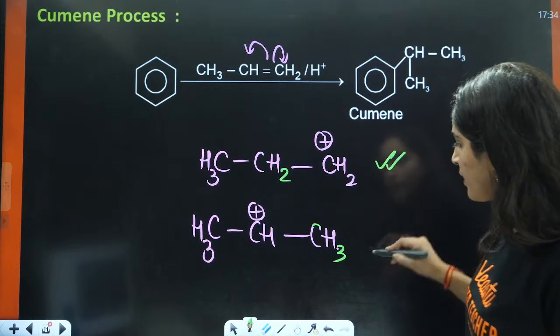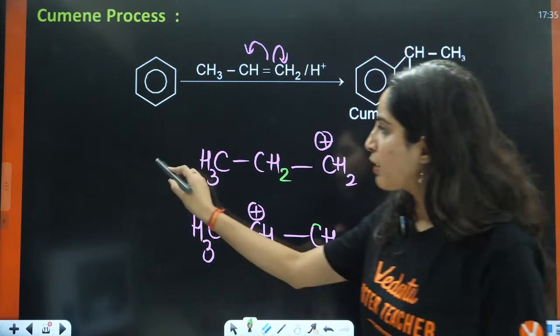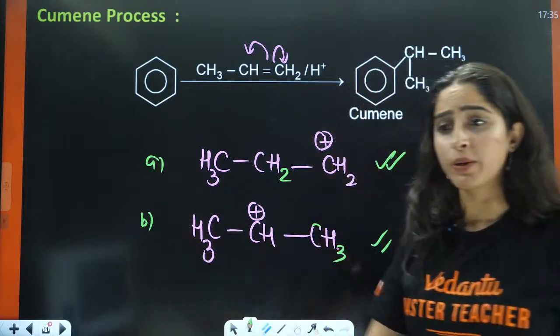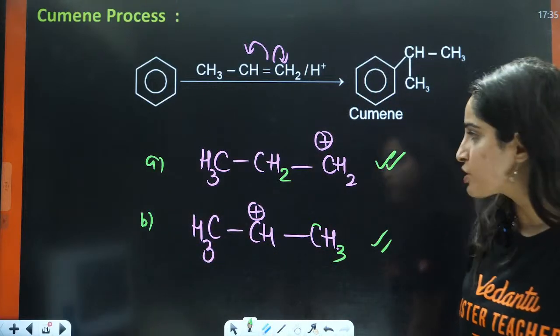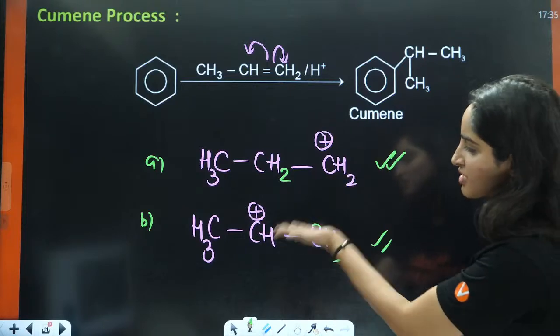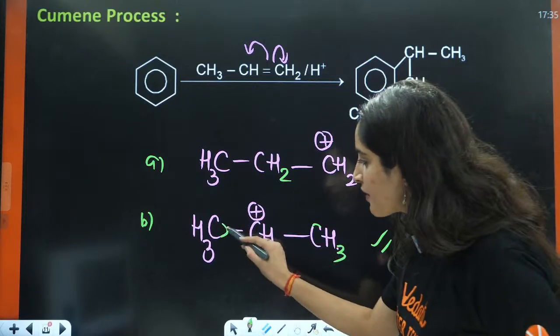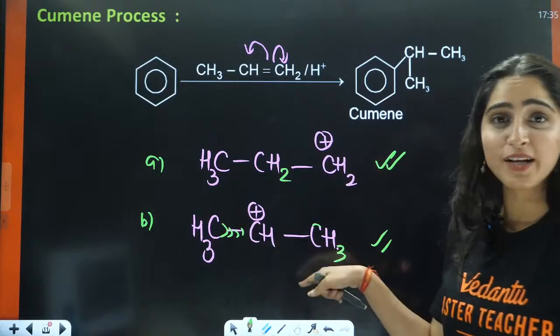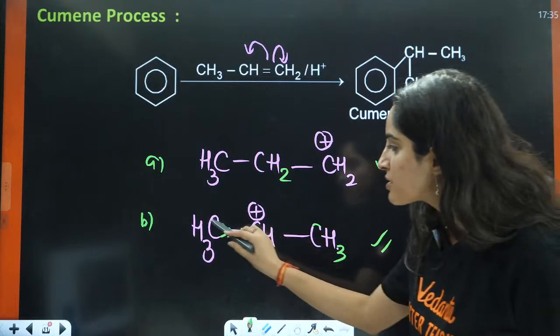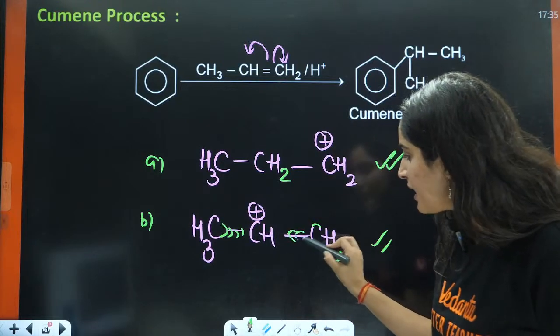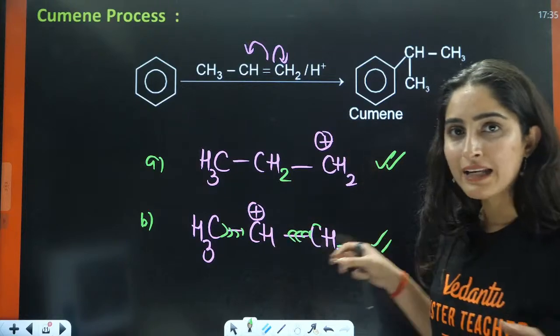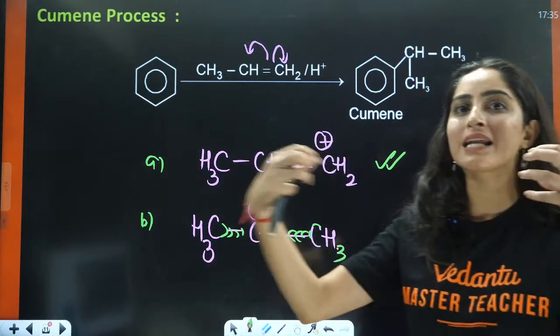Is this more stable or this more stable? If I talk about this is A, this is B, which is going to be more stable? Ma'am, this is going to be more stable because it is giving us one. This is where GOC is going to work, right? So this is one alkyl, this is another alkyl. It is going to give you donation effect from two alkyl groups.